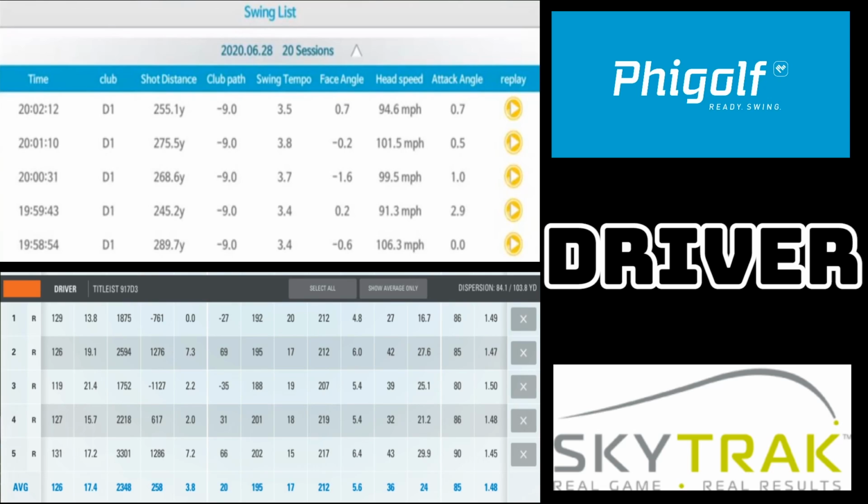I'd love to hear your thoughts on the numbers for both the driver and the 7-iron. Get with me with any questions you have on it. I'd be happy to tell you my experiences with it. But I definitely wanted to show it to you because I thought it was quite interesting between the two.